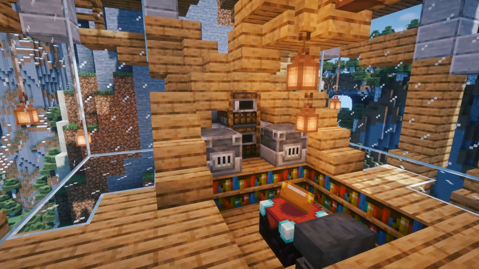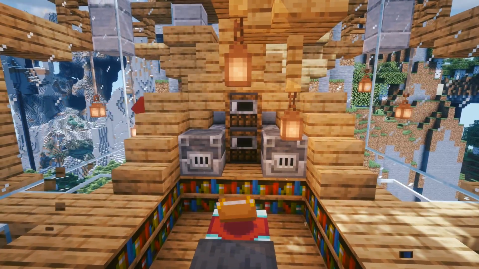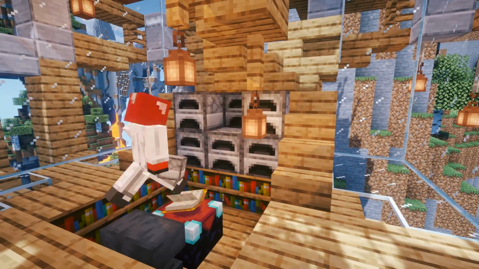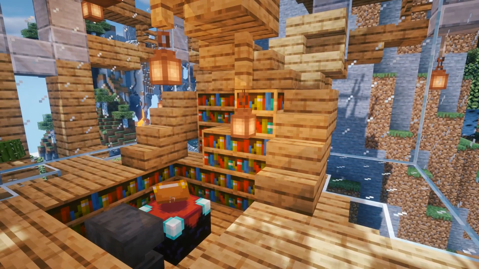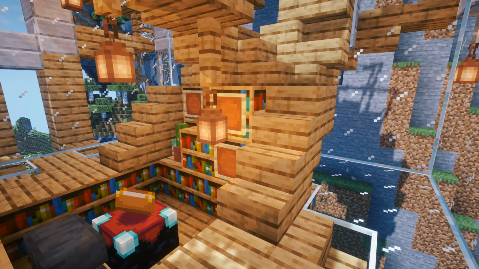So this place has a lot of storage if you combine the barrels and the double chests in the entire box, so that's really cool. Once the interior was complete, all that was left to do was to build a nether portal and to add some detail to the outside of the box.